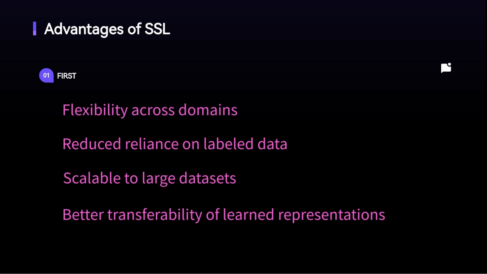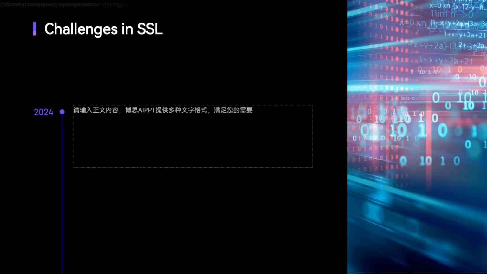Perhaps one of the most compelling aspects of SSL is the transferability of learned representations. Models pre-trained with SSL can be fine-tuned on smaller labeled datasets and still achieve high performance on a wide variety of downstream tasks. While self-supervised learning offers significant advantages, there are several challenges that researchers and practitioners face.